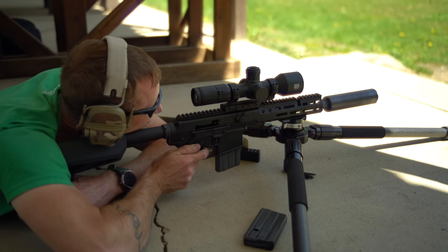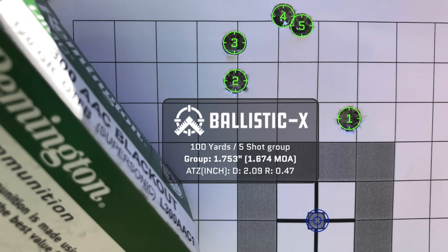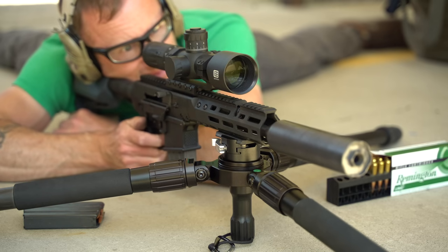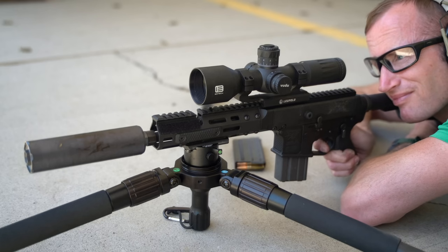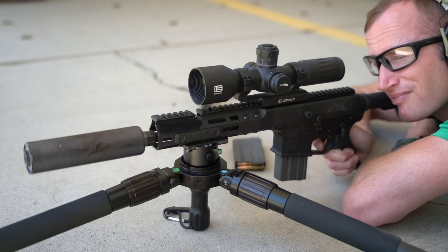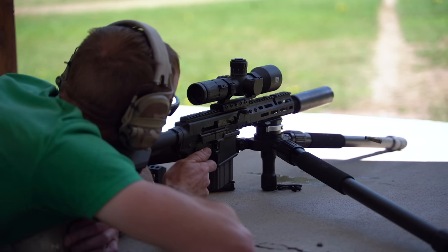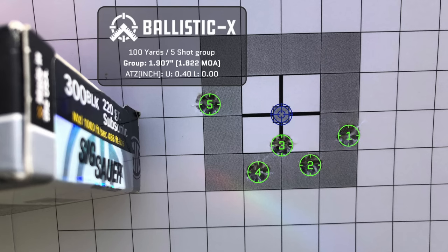Next, switching to some Remington 120 grain OTFB, first group coming in at 1.67 MOA. And my second group at 1.9 MOA. Then dropping down to subsonic using some Sig Sauer 220 grain, my first group came in at 1.14 MOA. My second group with that 220 grain from Sig coming in at 1.82 MOA.